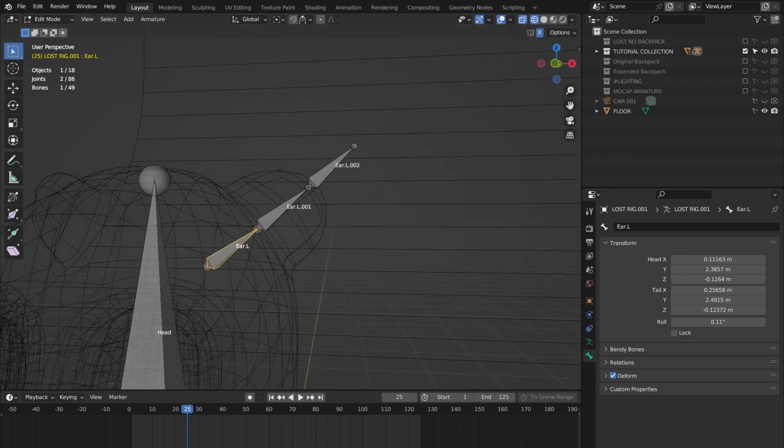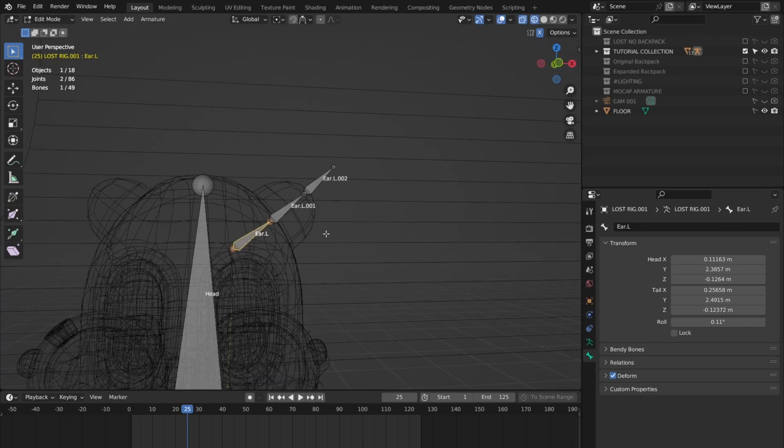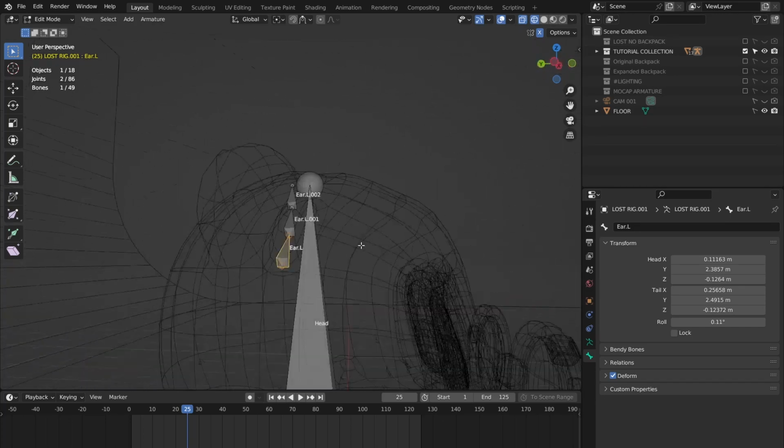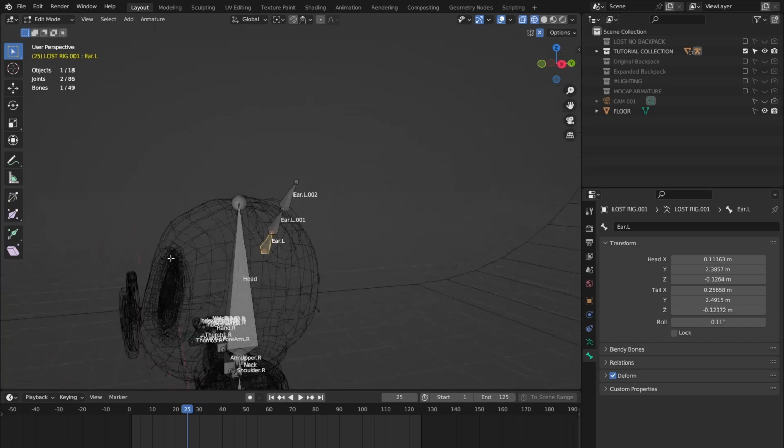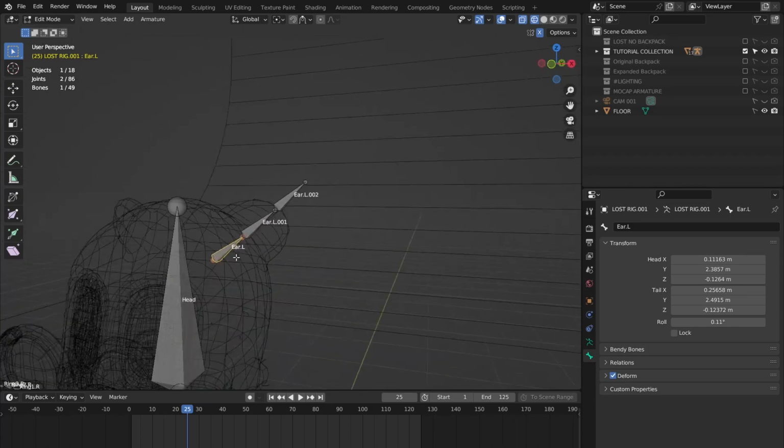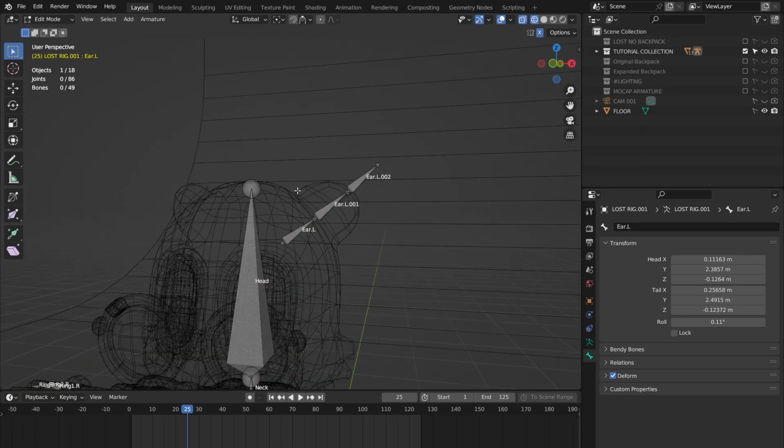So now we've got the bones. What we'll want to do is make these bones control the mesh data of the head.